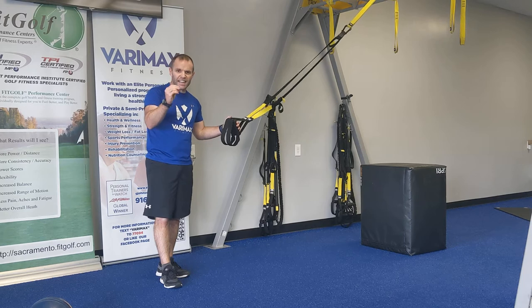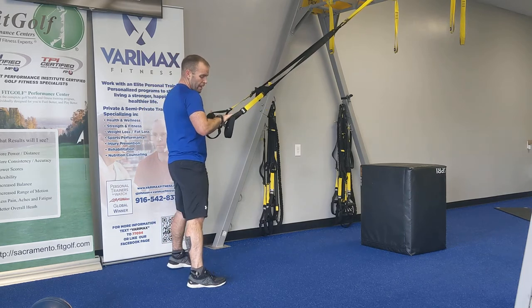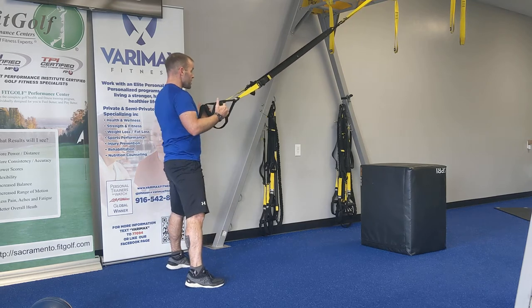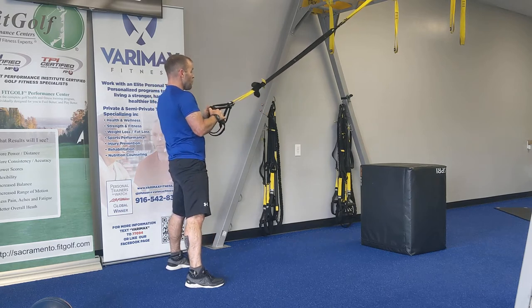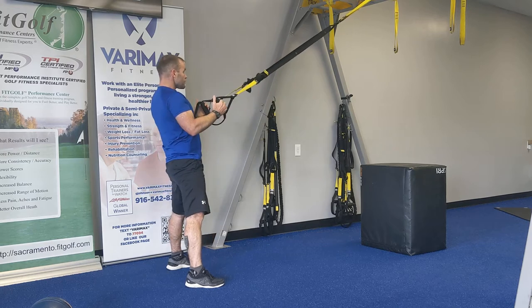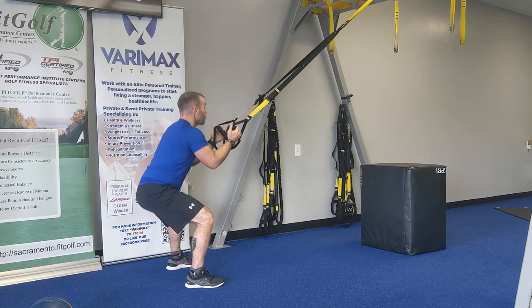Controlled movement. You're not trying to get as many as you can. Shoulders back, wide stance. Ready, set, go. Butt back, pull and squeeze. Think about my eyes towards the attachment point. Shoulders back, squeeze. All right, spine is straight at the bottom. Butt is back. Squeeze, rip the floor apart.